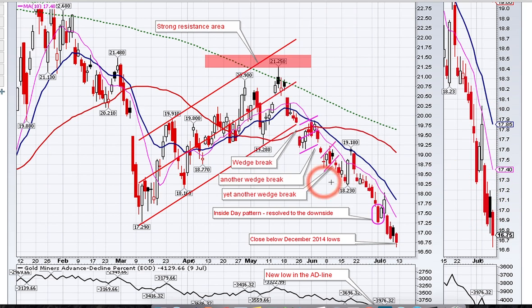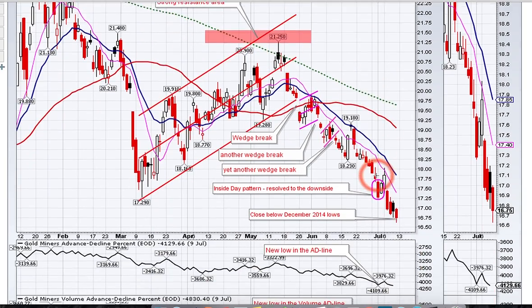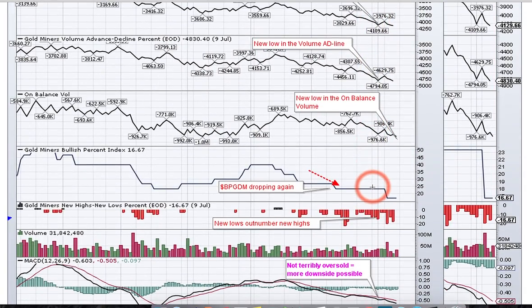So what I'm trying to say here is I don't try to look for a bottom in a bearish security. One day there will be a bottom, and there will be a strong rally, a pullback, and that pullback will hold support, and it will continue higher from that support. But it has not happened yet. So far, all of the rallies, or most of the rallies, have been shorted. So here and here it was shorted. So let me zoom out again.